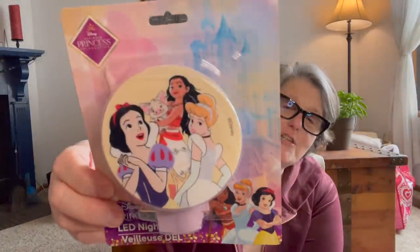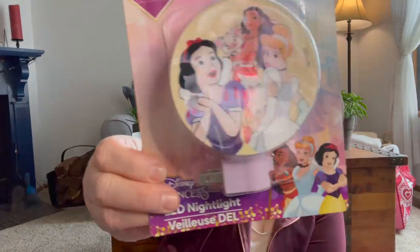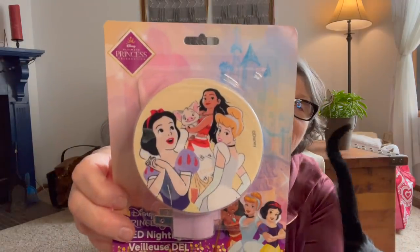For Sarah for Easter — she loves the Disney princesses and she'll be so excited. I think that's Moana, and Cinderella and Sleeping Beauty. It's just a nightlight and I just thought it would be cute in her Easter basket. They had them in all different varieties — boys, girls, I hate to classify. They had Marvel, they had Disney, they had Mickey Mouse, and I think they had trolls as well. It's just going to go in her Easter basket as a fun little ha-ha.